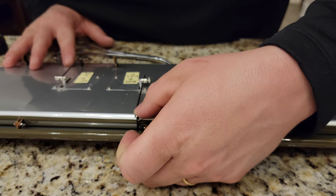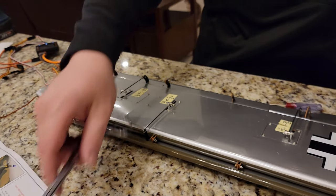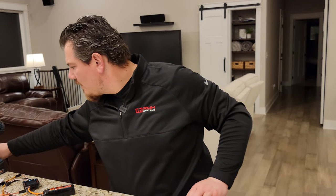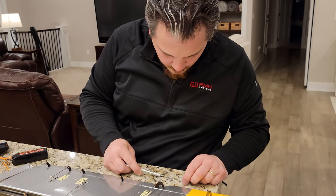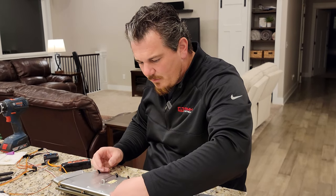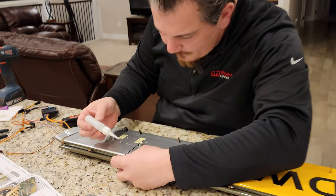Okay, so that's stuck down. Unfortunately, on this, I don't know the exact position, and I'm a little bit concerned that we're going to end up needing to use that 8-channel receiver just because we won't be able to tie these together. Because we're going to have to set end points. Otherwise, you're going to lose too much of your range, potentially. Or we'll have to give up range on both sides, and as a result, we have to give up more than we would otherwise, which is not ideal. I think we're just going to have to glue that. There's no getting around it.